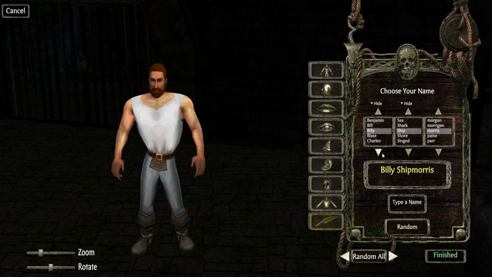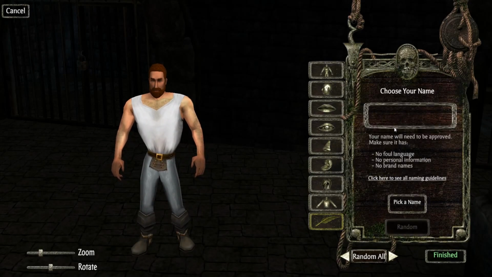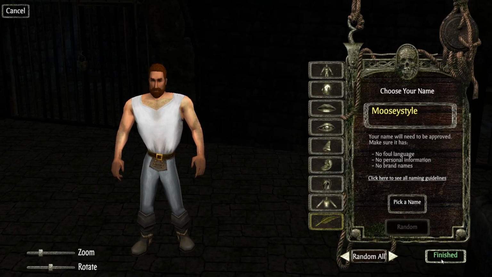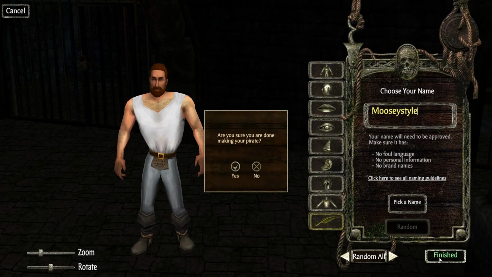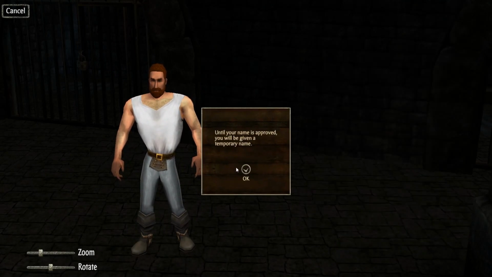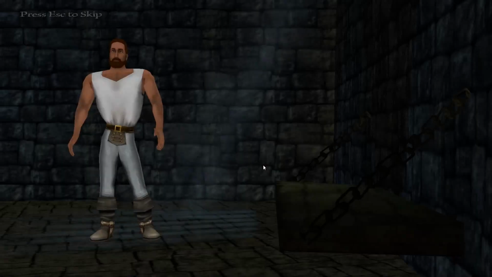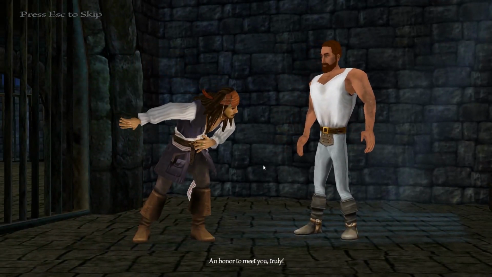Choose your name. Type a name. So I'm gonna put MooseyStyle for my first character. Gotta get my name approved. An honor to meet you, truly.